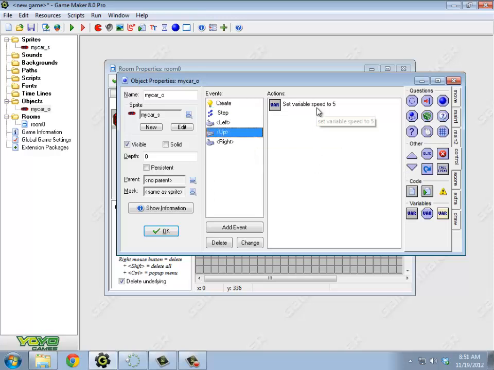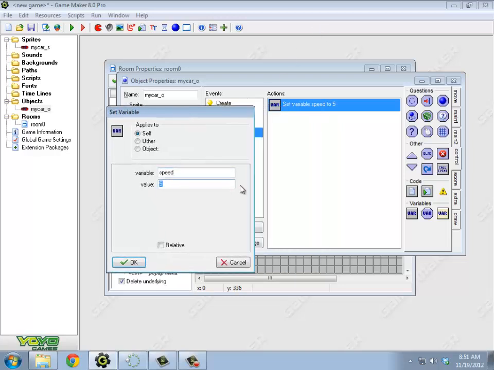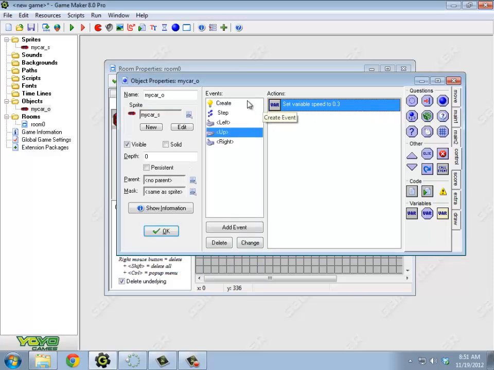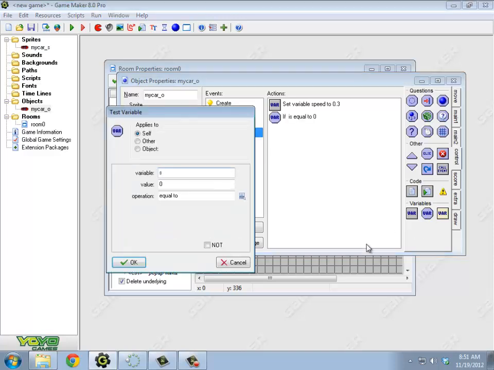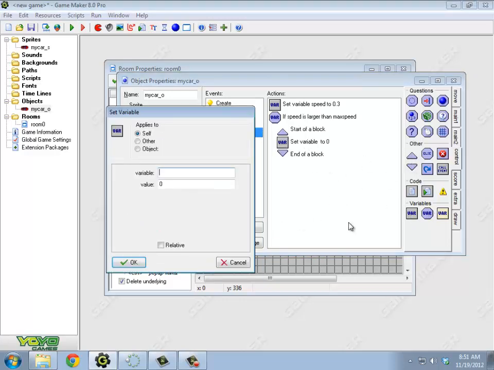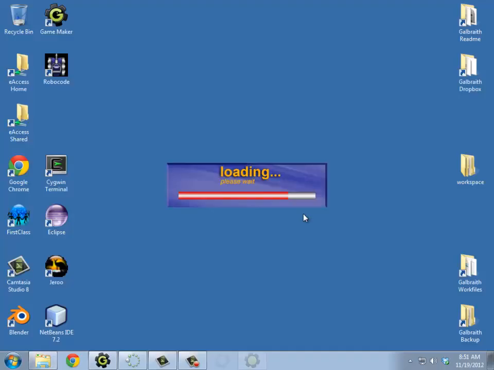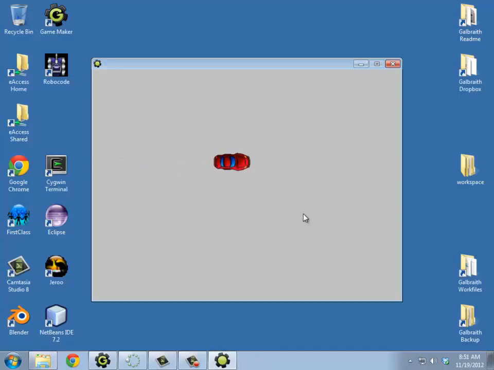And when I press up, I'm going to add some amount to my speed. Maybe I add, I don't know, 0.3 to my speed relative. And then I say, if it's greater than my max speed, set it to max speed. So if speed is larger than max speed, then I'm going to directly set my speed equal to max speed. That puts a top speed on the car. So I get a more gradual acceleration.